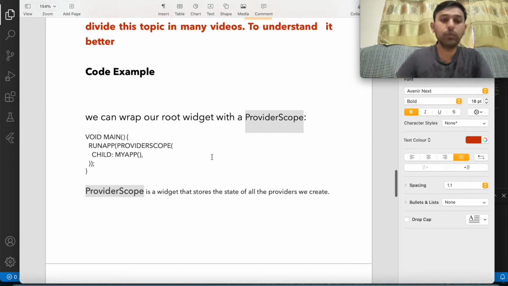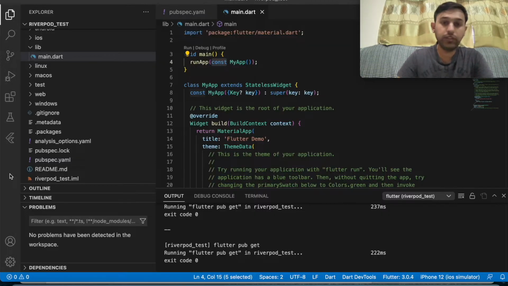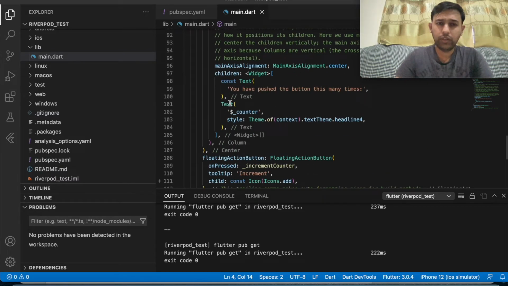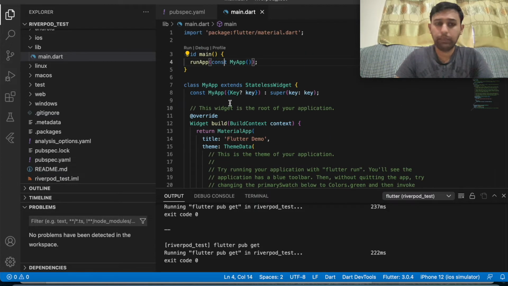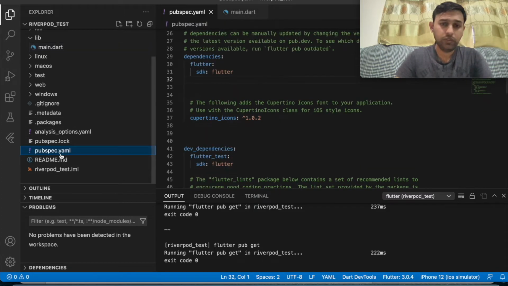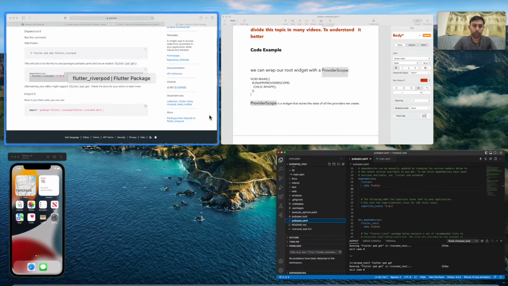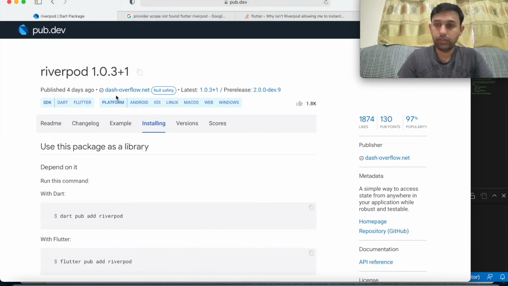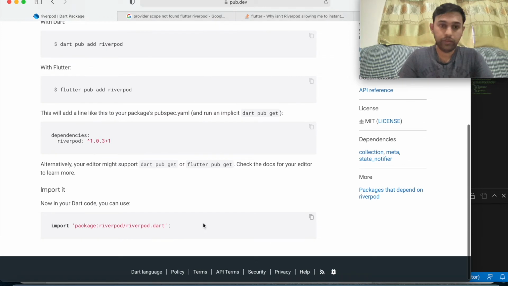So now let's come to the code example. I already created a simple project. This code is the default when you create a project. So first of all, we will add the Riverpod library here. So let's open the browser. Let me tell you first, this Riverpod is not what is required for your project, right?